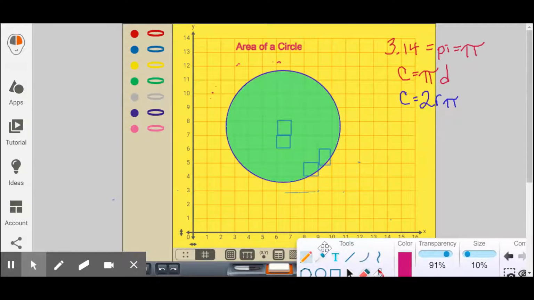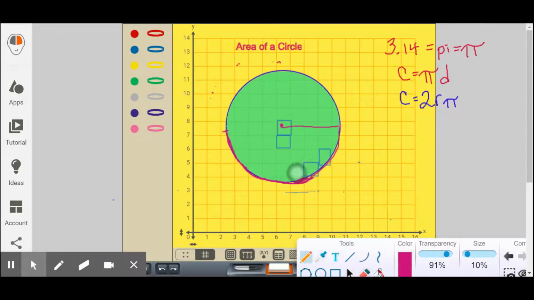So let me ask y'all something. I had y'all shade in part of your circle. Okay, everybody has a circle at their desk. I want to know about that bottom part that we shaded in. So you all shaded in half of the circle, and you shaded in this part of the circumference, right? It is actually called a semicircle. Half of your circle is called a semicircle.